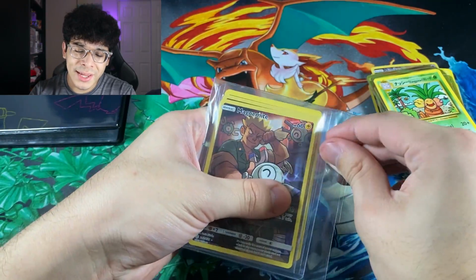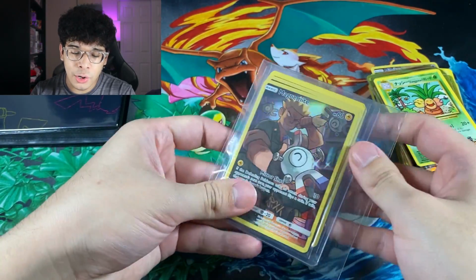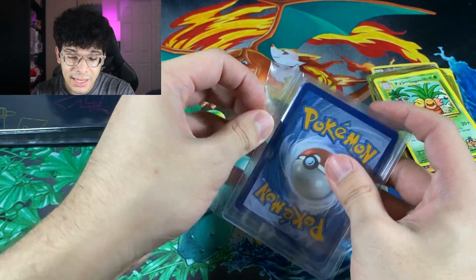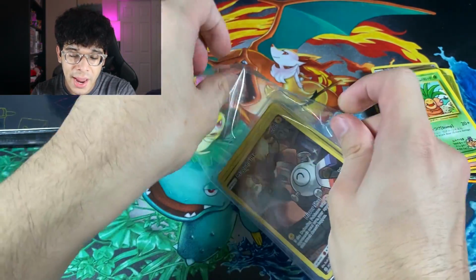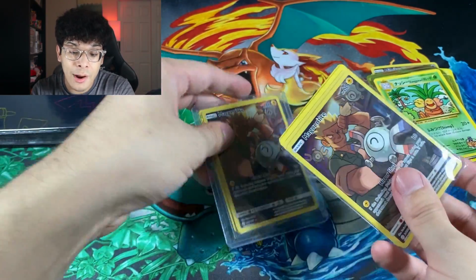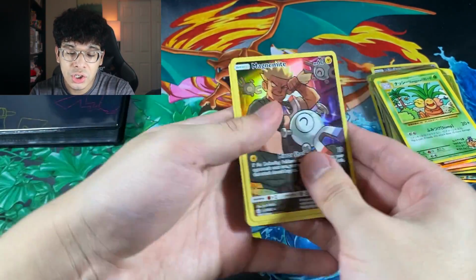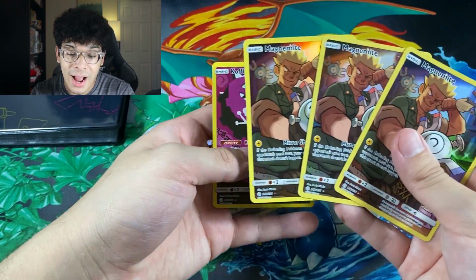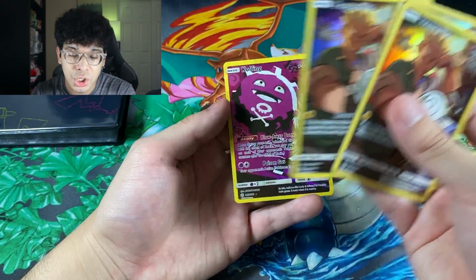Let's keep the show rolling, guys, and let's see what other secret rares are inside these packages. If I can get this open. There we go. I have no idea why I was struggling, but I was. You feel me? I was just struggling. So we got a Lieutenant Surge Magnemite right there. We got triple Lieutenant Surge action right there.